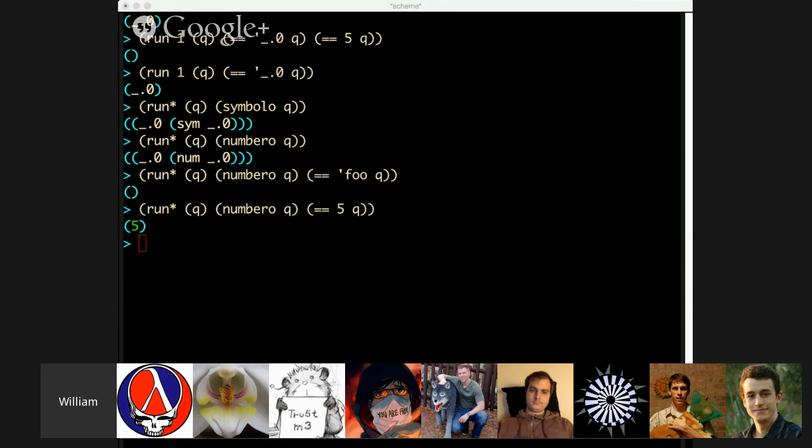Okay, so I think I'm going to stop right now with the screen sharing. So we covered the rest of the core miniKanren. So far we've talked about equal, which is equality constraints. We've talked about conde, which allows you to have different clauses that operate independently. That's like an OR. We've talked about fresh, which can be used to introduce fresh logic variables and can act like an AND or conjunction.